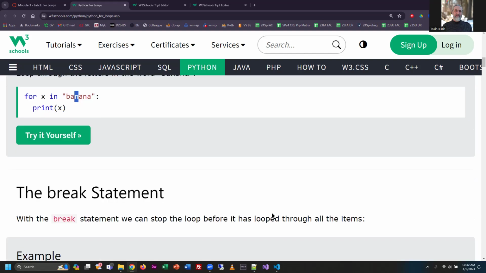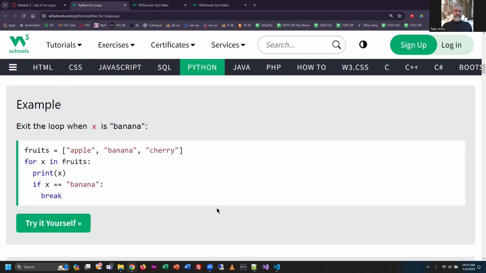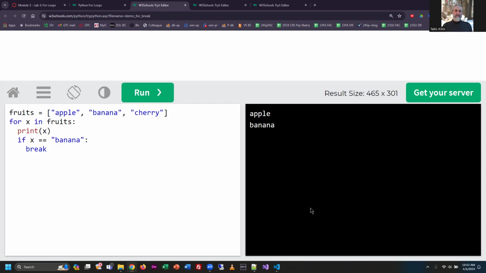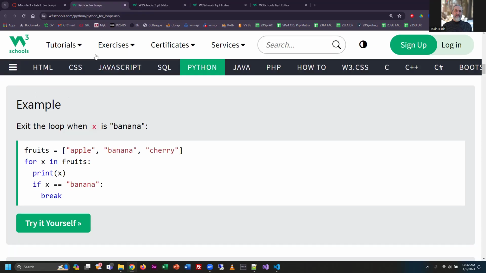Like the while statement, we can put breaks in. So for example, we go back to our fruit list and we start traversing that. We can also drop in other code, so it doesn't have to be just output, obviously. So I can put in an if statement and say, if we reach banana, break out of the loop. So watch the output of that. We hit banana, it printed it, because the print happens before, and then we're out of the loop. Cherry never gets printed. So break statements work as well.